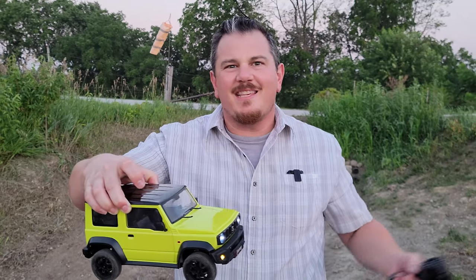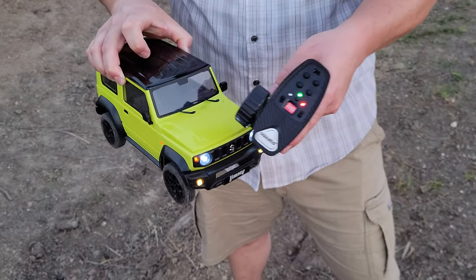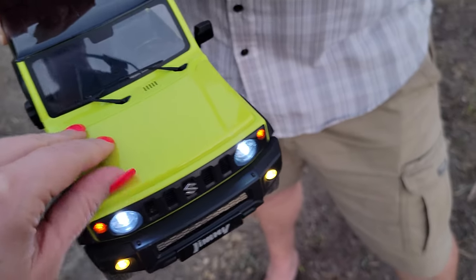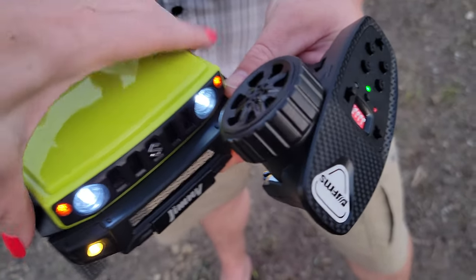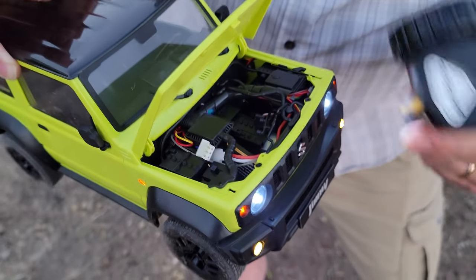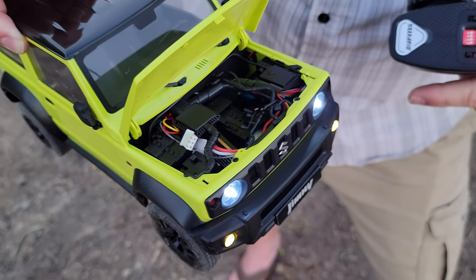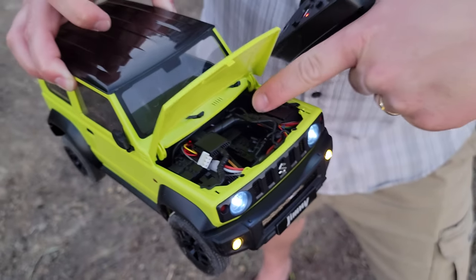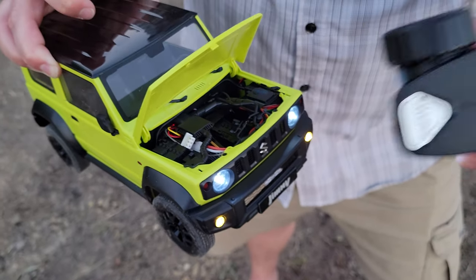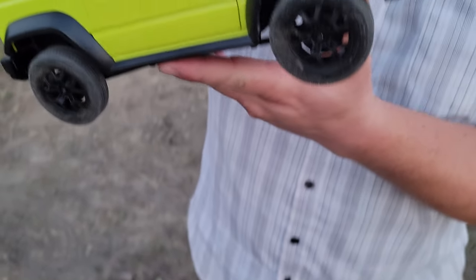All the doors open, the seats fold, you can put the seats down in the back. Obviously the hood opens. Let's show them inside of there. The battery is actually — if you can help me with that — it's right here. So there's the air handler and that thing comes straight out, and then the lipo sits right under it. It's super cool. They use wire looms to protect all the wiring, so it just looks super realistic.